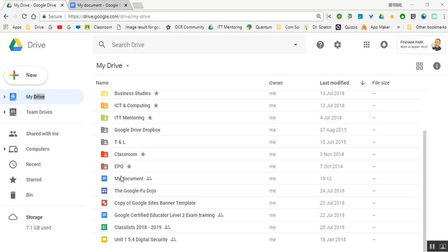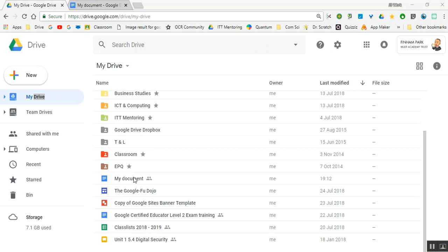With Google Docs and Google Drive, we're not looking at documents saved on a computer, we're looking at documents saved on the cloud, on the web. So it doesn't really work like that. In fact, it's far better, because you can share a document with one, two, three, as many people as you like, and you can share it in different ways. So it means you can work collaboratively, you can work on the same document with somebody else at the same time, you can do a whole range of things.